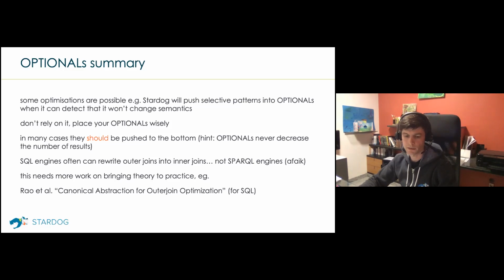unless they operate under some assumptions which are not in the spec. And this is one area which needs advancement in the future, I believe. And there are some publications which help, which specifically talk about enumerating all valid sequences of inner and outer joins in your query, so the query engine can decide which of them is more optimal.